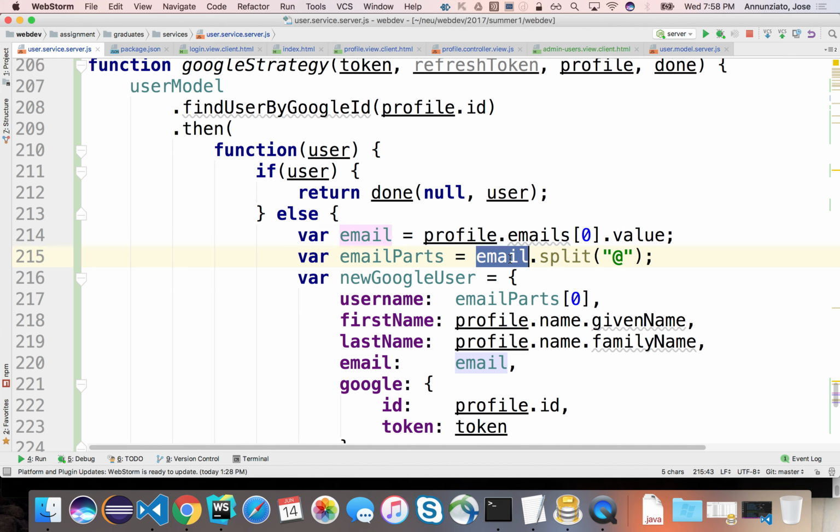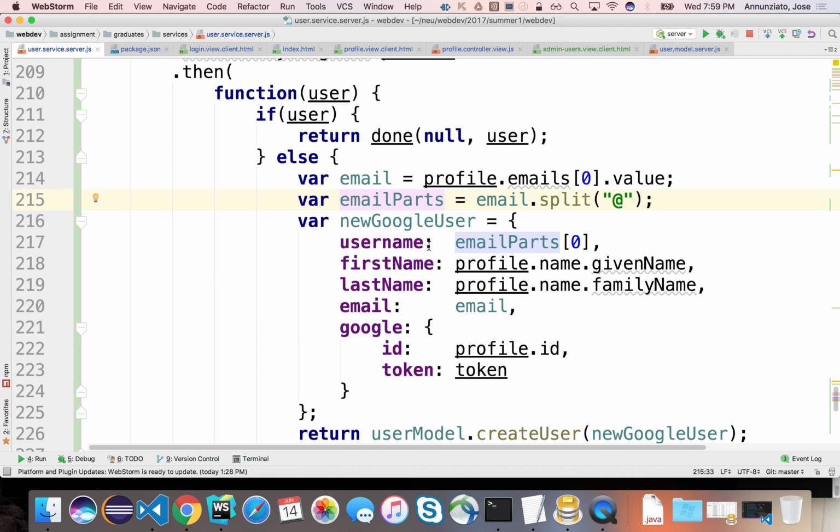And then I'm going to use the email. I'm going to split it into several pieces, and take the first half, and use that as a username. So if I have janunzi@gmail, then my username will be just janunzi. Again, that might not be a good idea because somebody might already be registered as janunzi before, and I'm not doing any validation. Typically, you would do some validation, or perhaps use some other mechanism to ensure uniqueness. That's up to you.